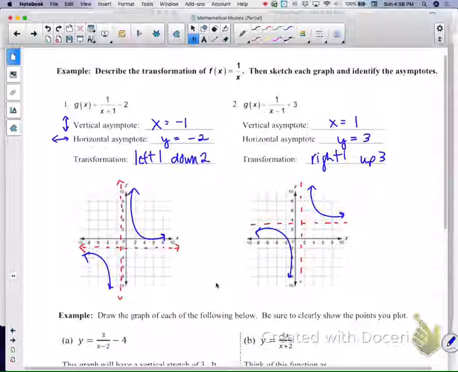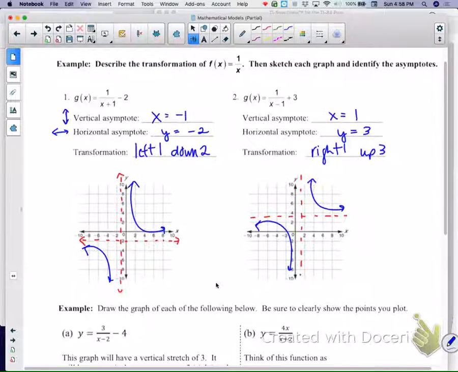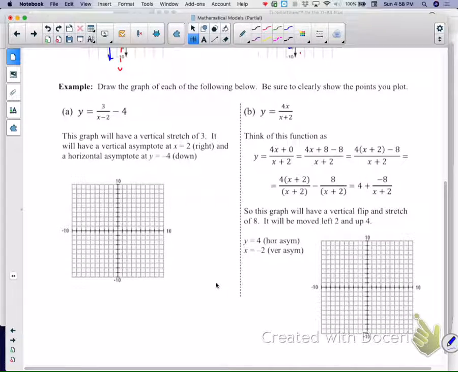Oh, sorry, I shouldn't have gone so fast there. Okay, so for these last few, looking at A, we can tell a little bit just from looking at it. I know that I'm going to have a vertical asymptote at 2, because the graph is shifting to the right, and that's what makes the bottom equal to 0. We're moving down 4. And again, if I plug in a big number like 1,000, I end up with essentially negative 4.